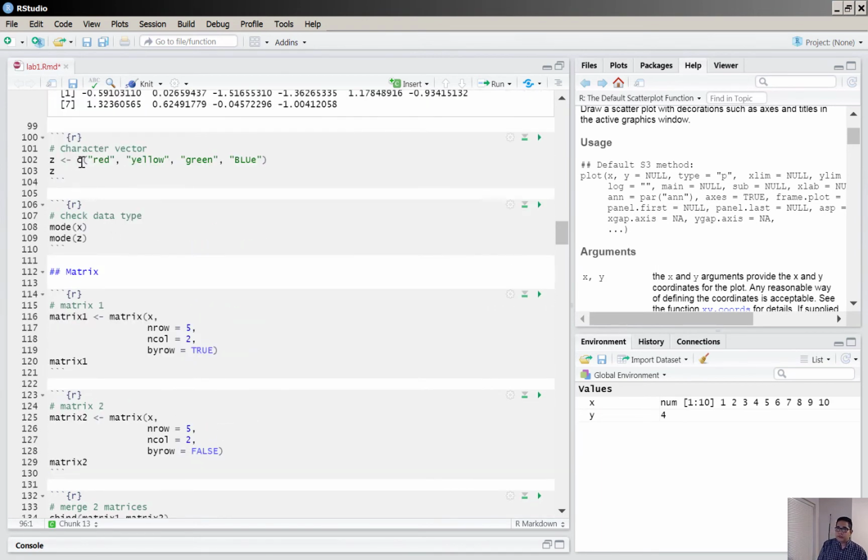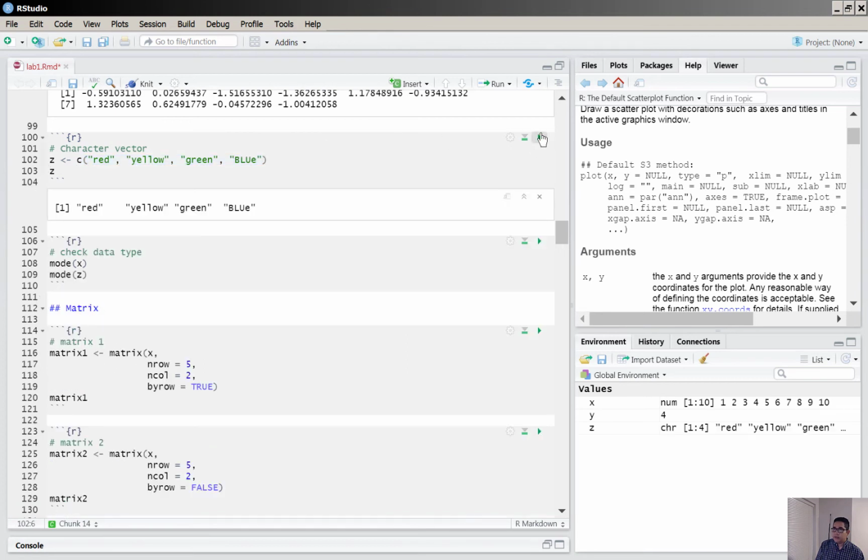Alright, so in terms of assigning values to a vector, you can assign numeric values as we have seen earlier for the variable x, but you can do the same for character values. You can assign character values to a vector, and the way I have written the uppercase and lowercase is important.